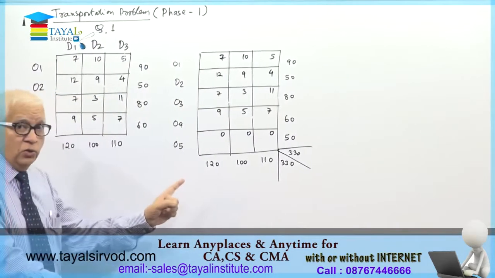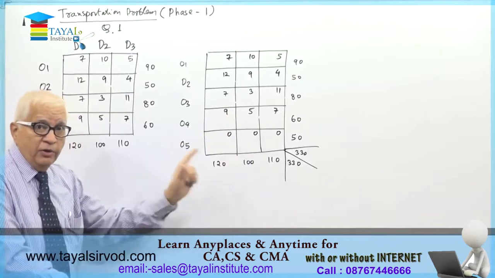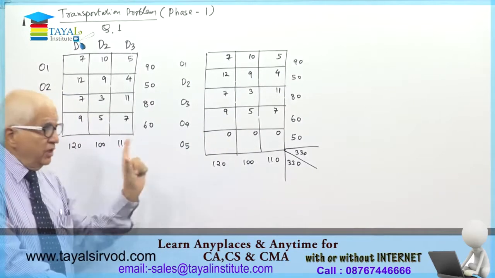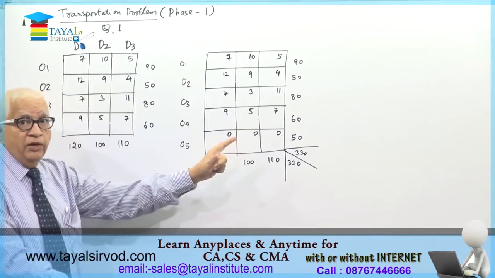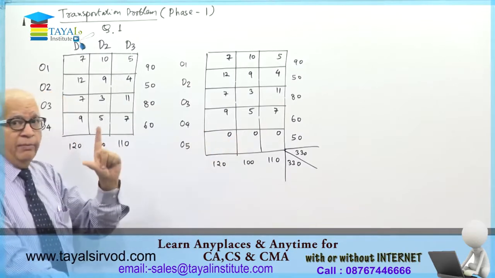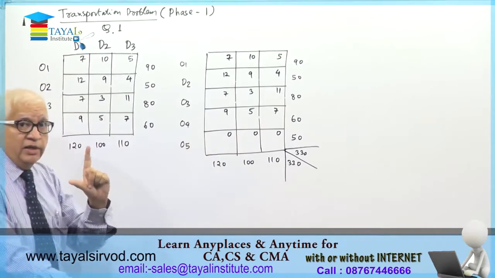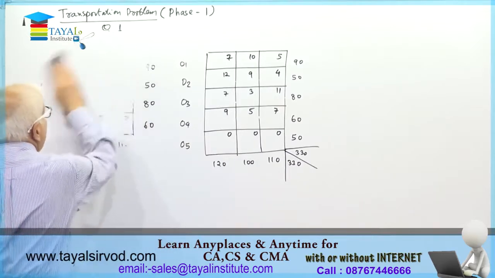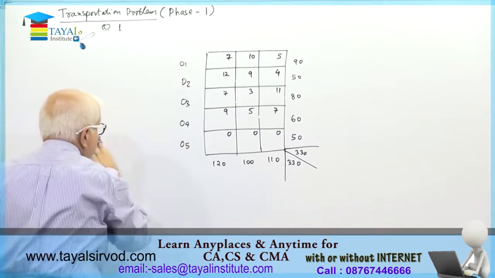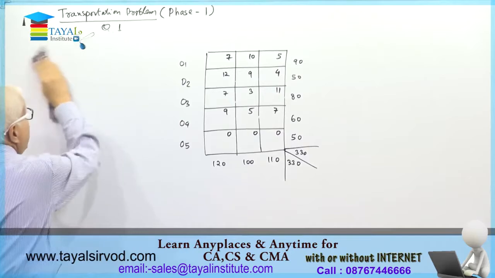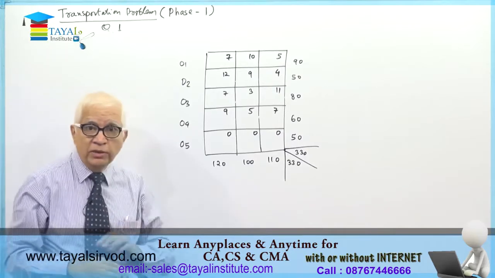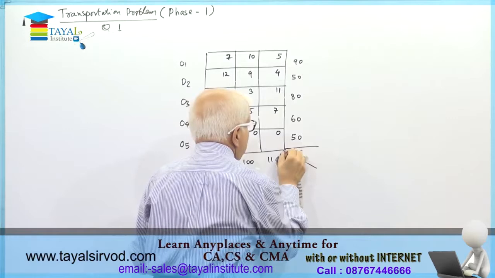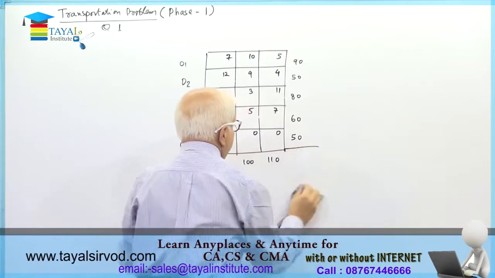I have added a row for the purpose of balancing, because the demand and supply were not the same. The demand was more, supply was less. Therefore, I have created additional supply of 50. Thereafter, the problem became balanced. Both the numbers of demand and supply are 330. So, I am removing this original problem. We'll come back to this original problem at the end while giving out the solution in a structured manner. For the time being, I am removing these totals. These are not required now, because we have just checked that the totals are same.